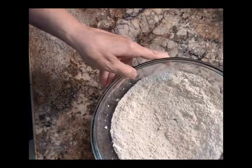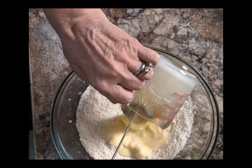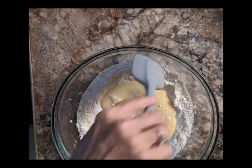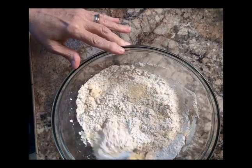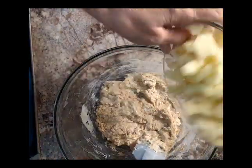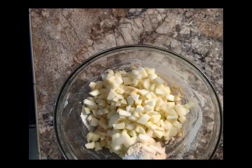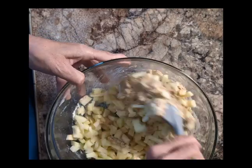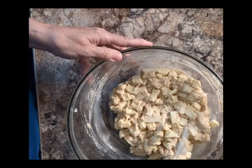Okay, so we're going to take our dry ingredients and add our wet ingredients to them. And you're going to add our apples to the batter. Okay, these are ready to fry.